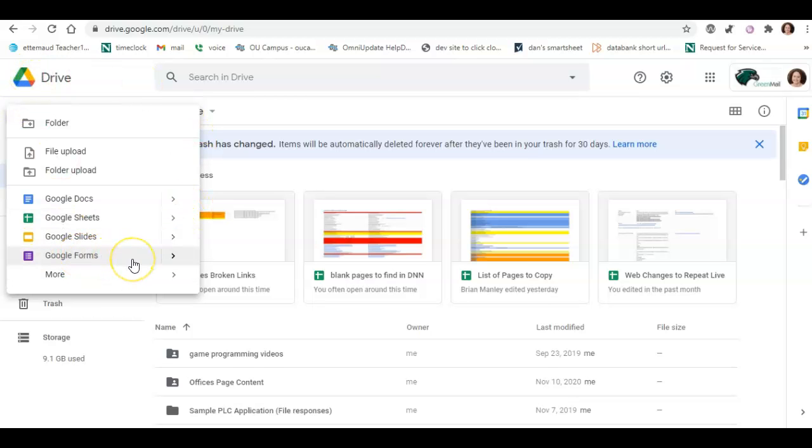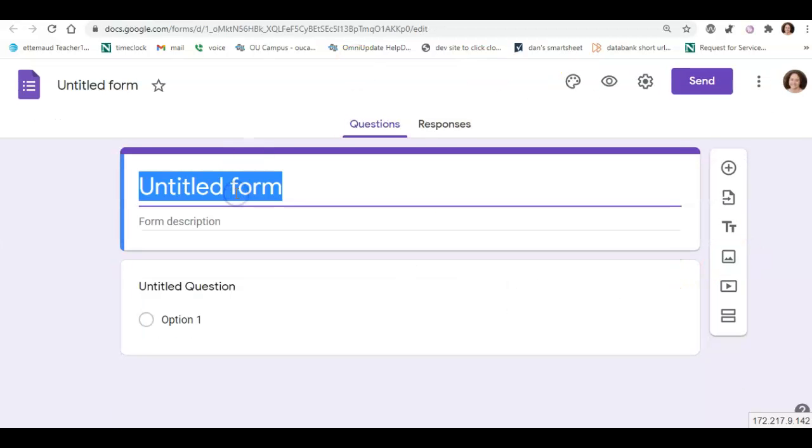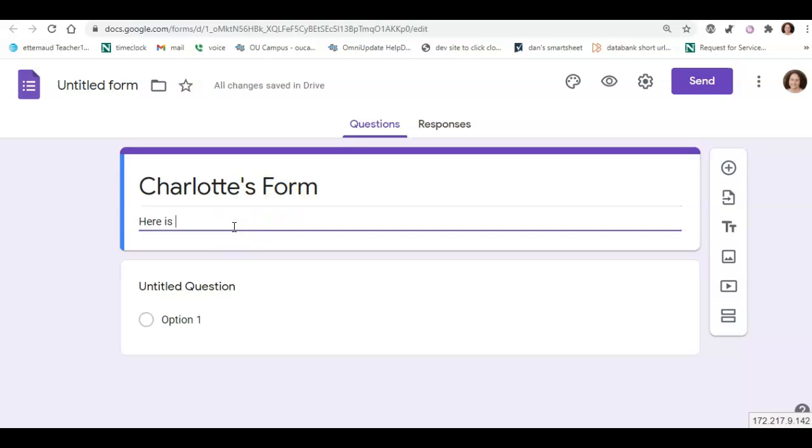of a delegated account. This video will show you how to handle those submissions as well, but if it is one person on campus that needs to get the forms, simply log into that person's Google Drive, click on New Google Forms, and we're going to make a blank form. Obviously, that's the title of the form. You notice I still have untitled up here, but I've given it a title here.